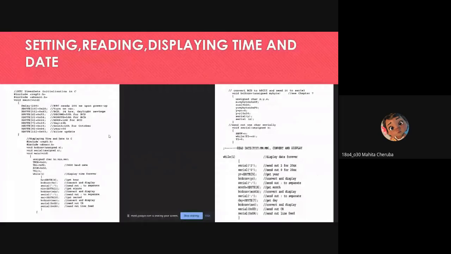So we are using XBYTE here. This X defines that it is external. So when we use XBYTE, we have to make sure that we use the header file absacc.h. So as usual, we are going to the main program. We are generating the delay, and in XBYTE, we are initializing the address. This is for turning on the oscillator.